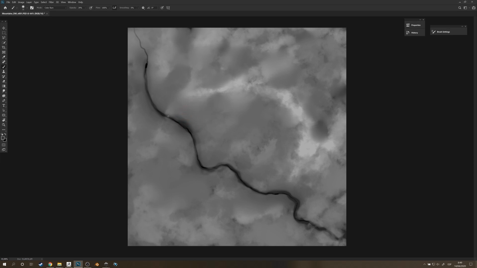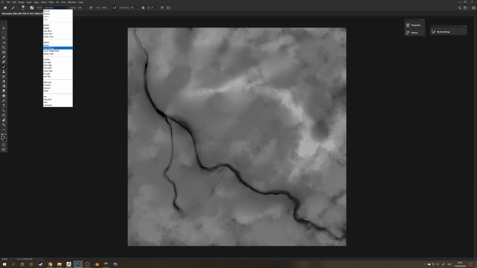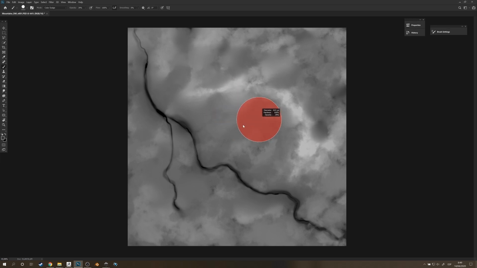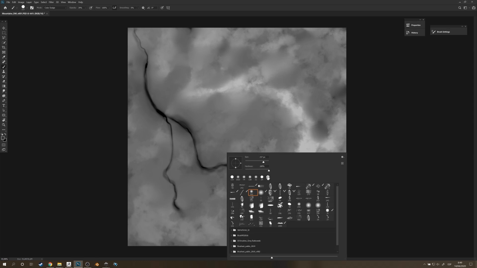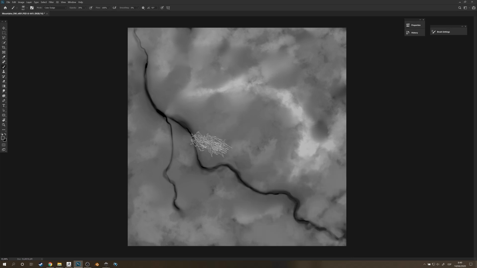Just for the example, obviously if you want to tile this picture, you need to tile it by hand. It's not going to be a tiled picture, but I'm going to show you how to do it quickly. And the same for this one. Let's put color dodge in this area. Also, I'm going to add a little bit of randomness, I don't know, with a little bit of scatter, for example, this one maybe.